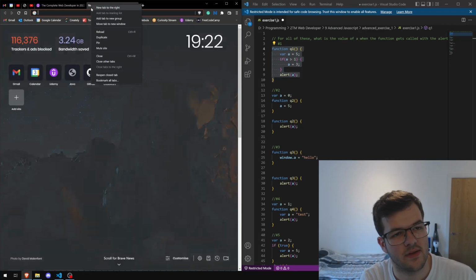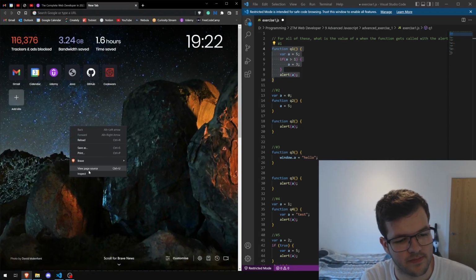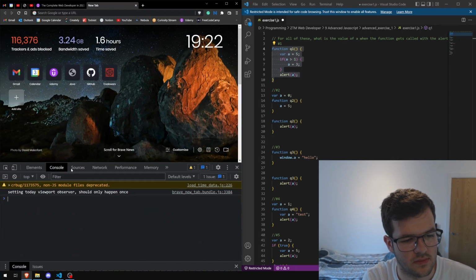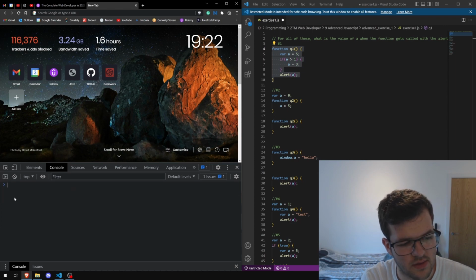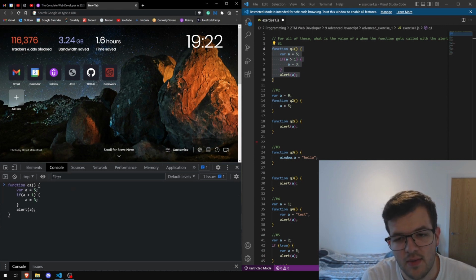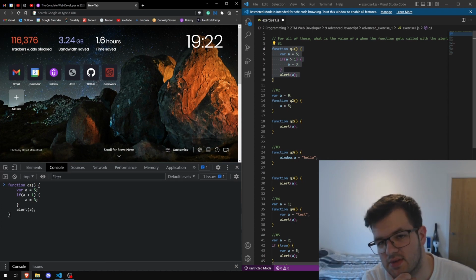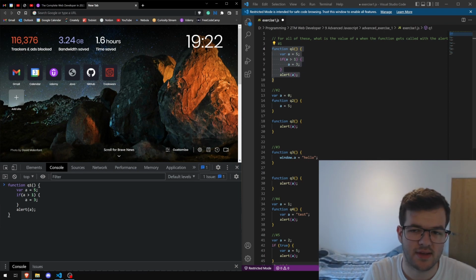So if we run this, we have to guess or assume what a will equal. In this instance a will equal 3 because it's greater than 1.